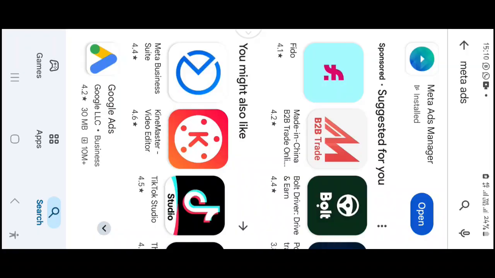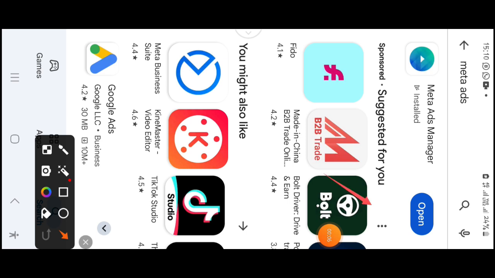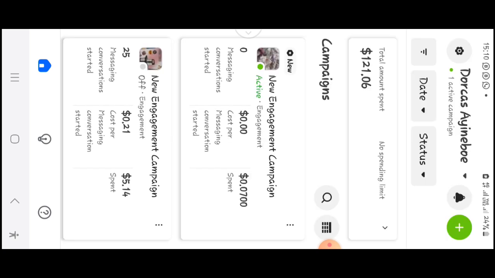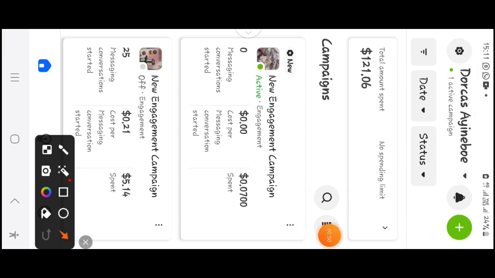All right, so now let's get on to placing a real ad. Once your Meta Ads Manager is downloaded, you are going to click on open. Already I have my account set up. If this is your very first time getting onto Meta Ads, they are going to ask you to connect it to your Facebook account, the Facebook business account that you created on your phone. They will send you back over there, you set it up, and once you log in over there, you will automatically be logged in here. So this is what we will always use to set our ads.